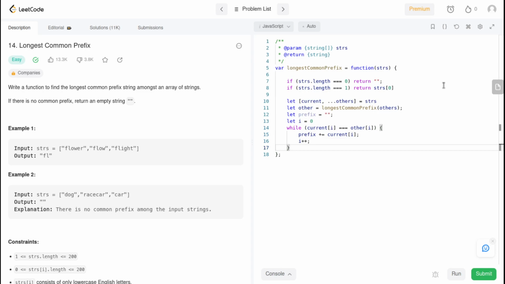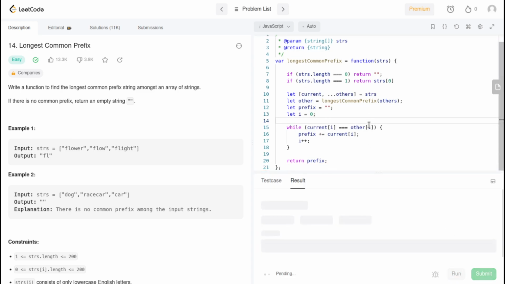Then we're going to return the prefix. Okay, I think that should do it. Let's just run this test case.